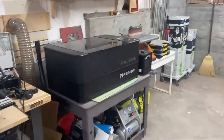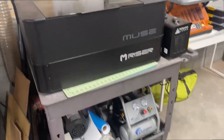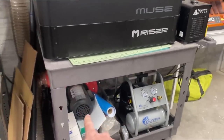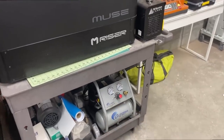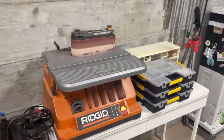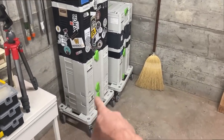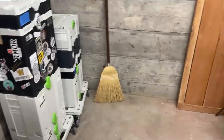I got a Muse laser, which is quite nice. I love it a lot. I have a dust collector hooked up to it that just sucks it out of the house. California Air Tools, a great thing. The rigid workhorse for sanding. I got some wheels for the sustainers that are quite nice to keep them there.